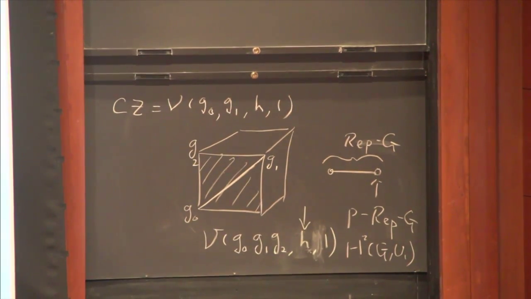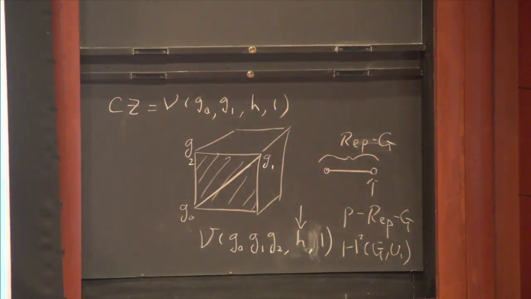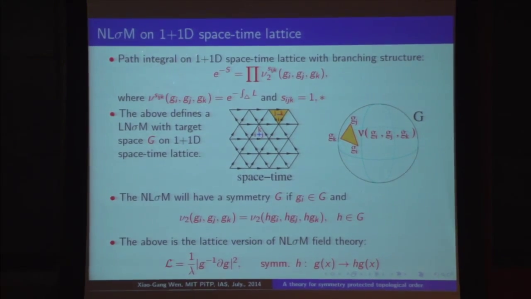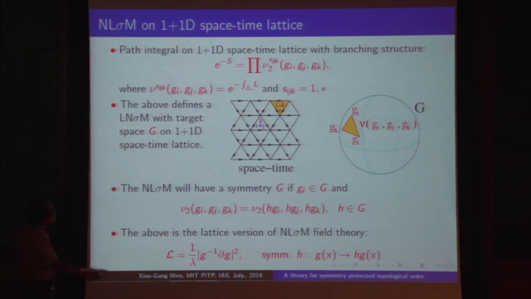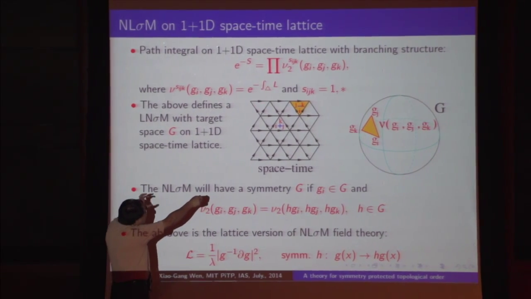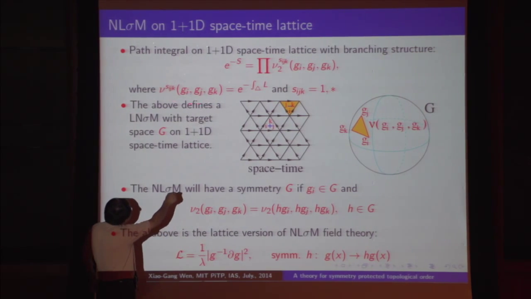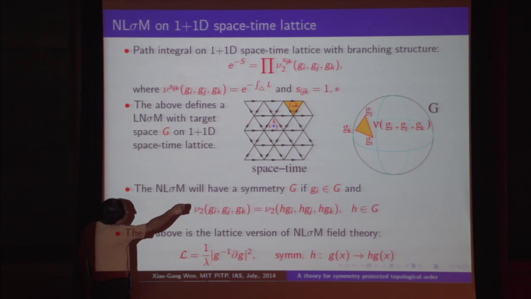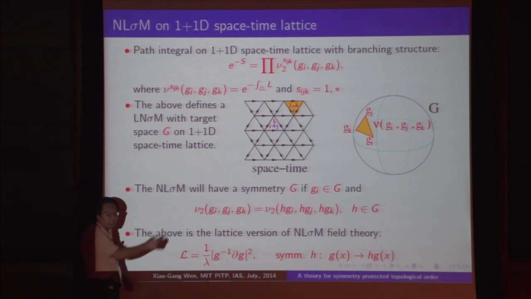I'm thinking from this point of view: this cocycle is simply a term in the Lagrangian. So that's what we'll try to explain. I don't think about the cocycle as a way to break associativity. I'm thinking about the cocycle simply as an action amplitude. If you triangulate the space-time, on each cell of the space-time we have an action amplitude. This action amplitude depends on the degrees of freedom on this cell, which are at the vertices. So we triangulate the space-time, put the degrees of freedom on the vertices of a cell, and then we say each cell has an amplitude given by this nu, which is a cocycle, or more precisely, a cochain. And then the product of those amplitudes gives us the path integral. And that's it. I'm not thinking about associativity. I'm just thinking about the path integral.